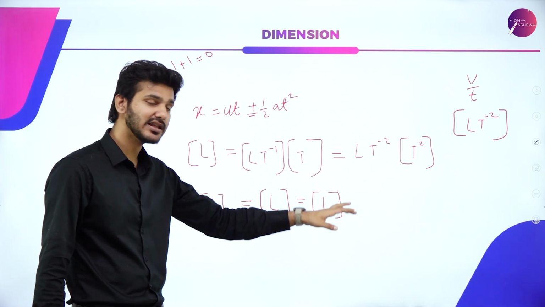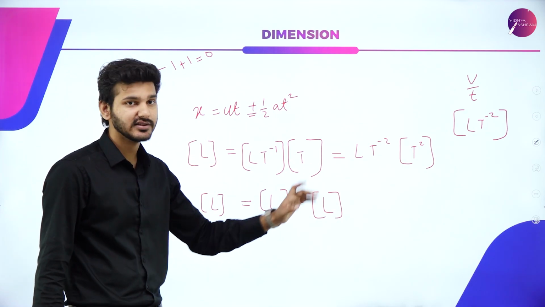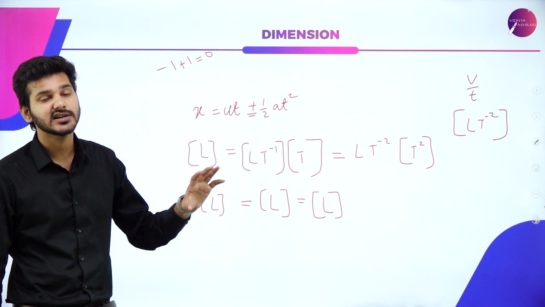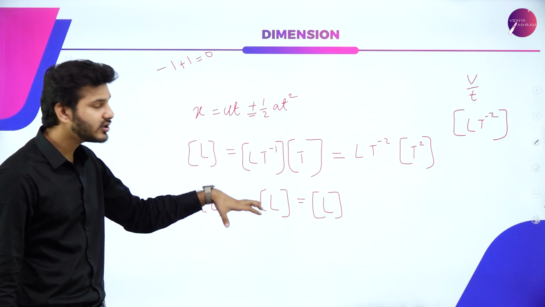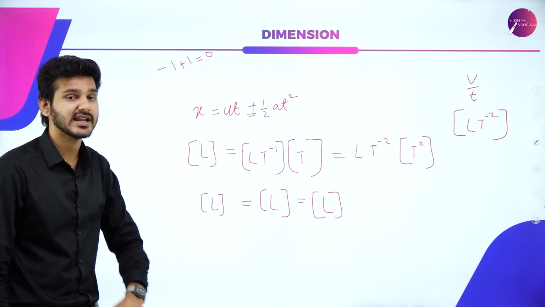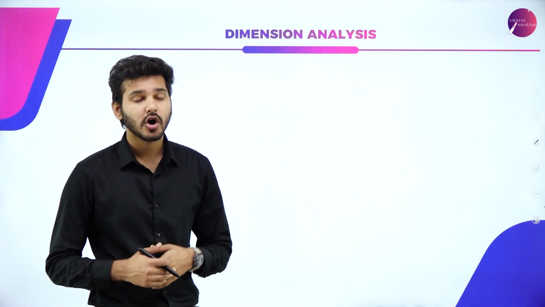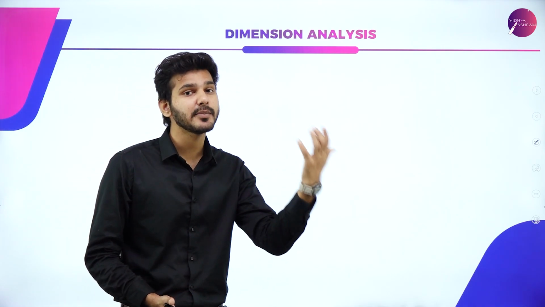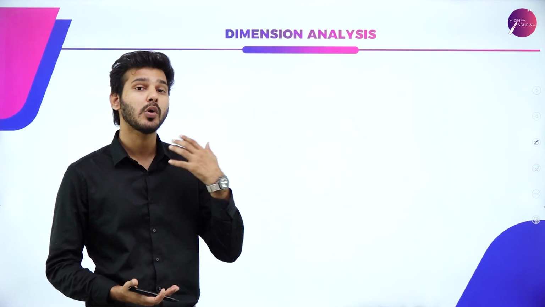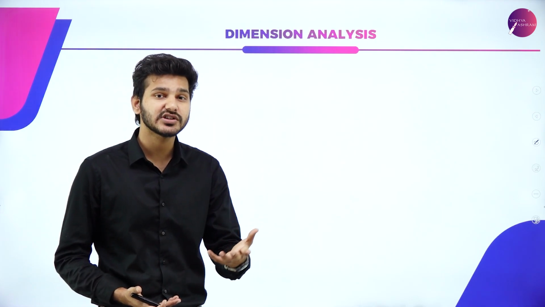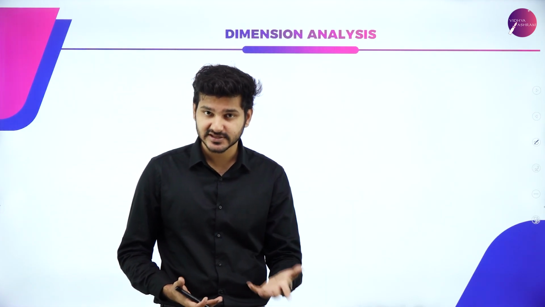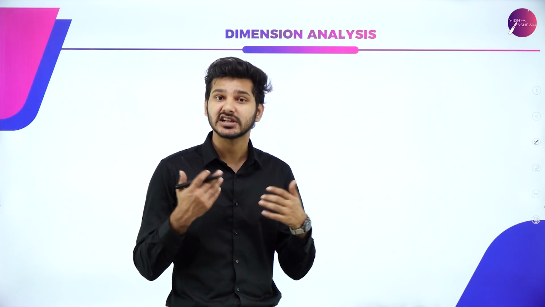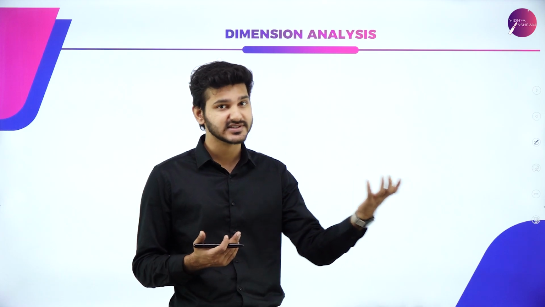If there was a t in this equation, or if there was an a in this equation, or L but m in this equation, this would be not dimensionally consistent. But we just proved that this particular equation is dimensionally consistent. So all this comes under dimensional analysis. That is, we use dimensions for several purposes. For example, balancing an equation, dimensional consistency, dimensional correctness of an equation, all those was just checked.